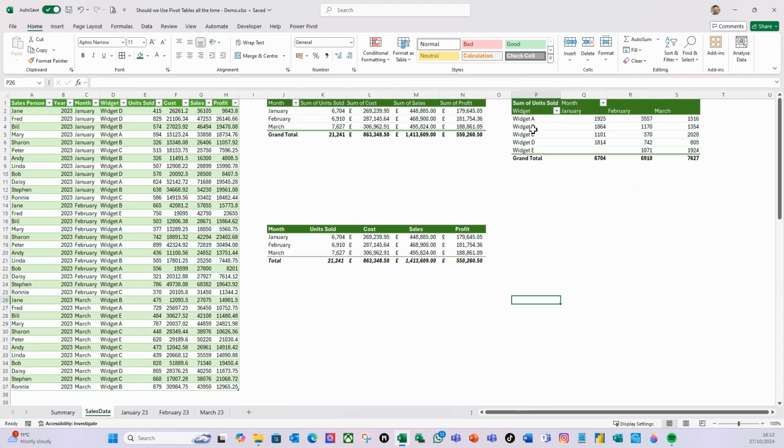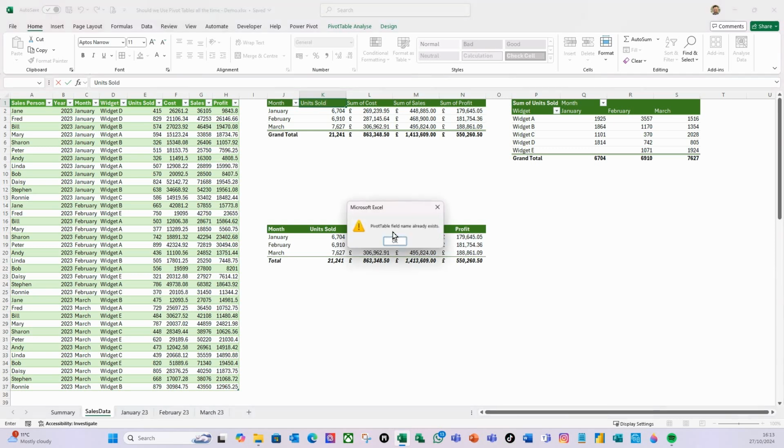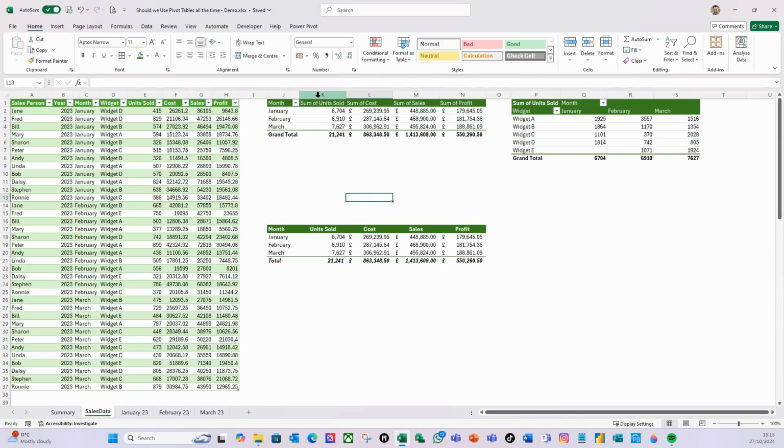Now let's look at this one, because I just want a single row here. I don't want this sum of units sold. And the thing up here as well is that I can't change these names. If I load the pivot table using Power Pivot, then I can change these column names. But if I type units sold here, I'm going to get an error message saying it already exists. So I'm going to do OK and press Escape. So again, I can control the wording here. It's a lot easier to do the formatting here than messing around with the pivot table design up here.